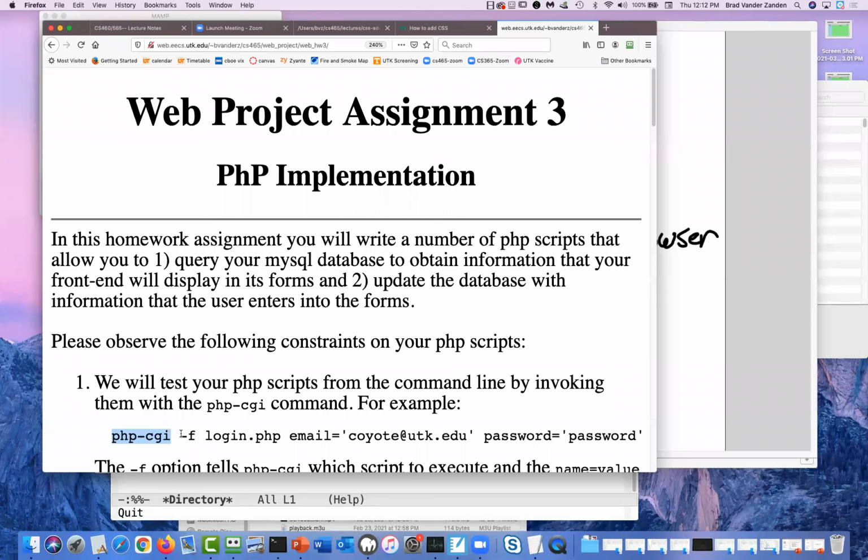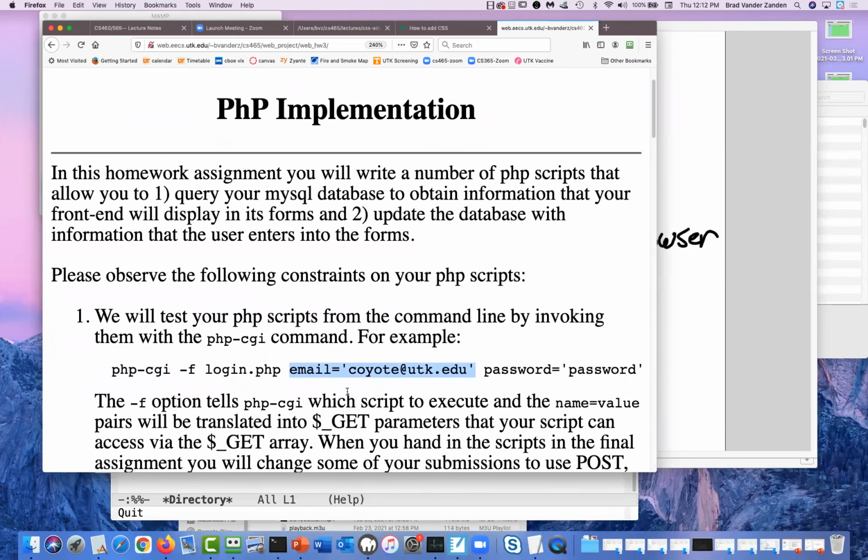So the way that we can simulate that is with the php-cgi command. You give it the name of the script you want to execute, and then you give it key value pairs with the key, equal, and then the value in strings. And when you execute that, it will bundle it up into a $_GET. So we will quickly do that. Copy it.